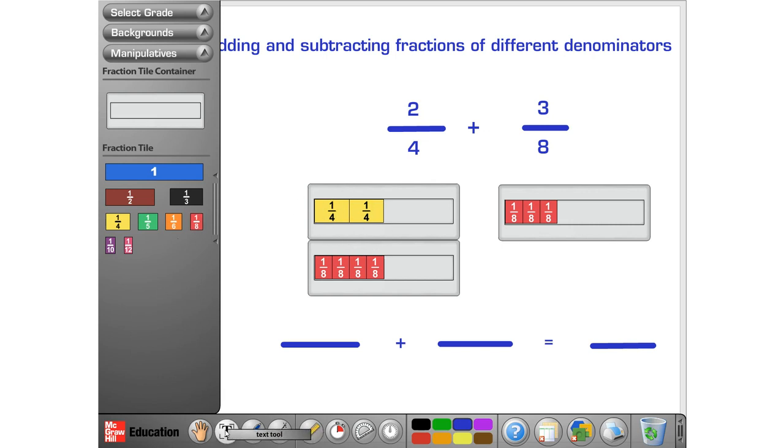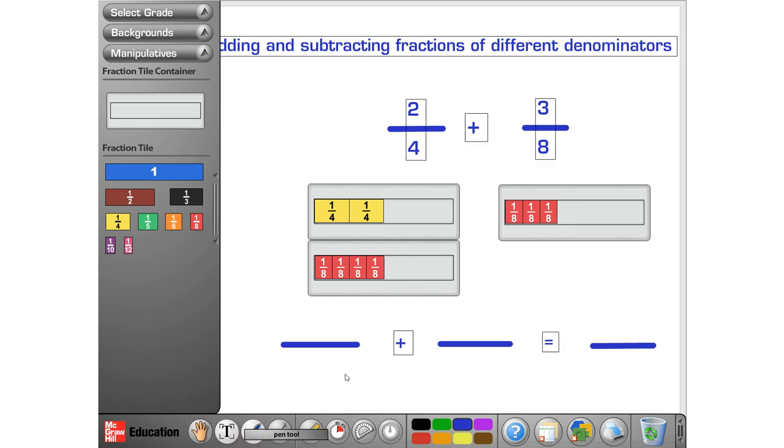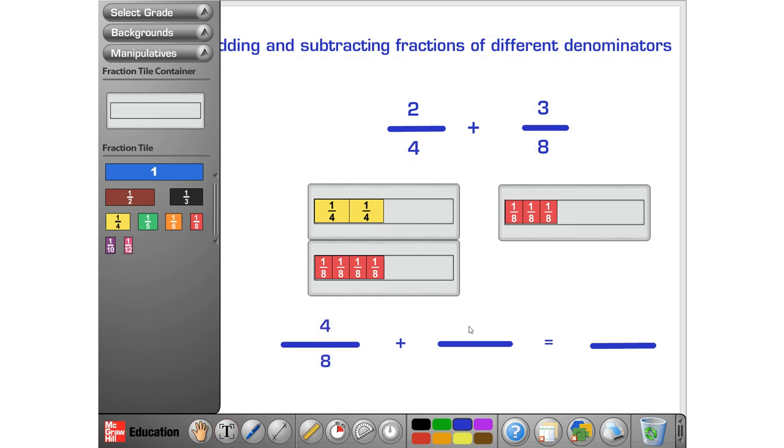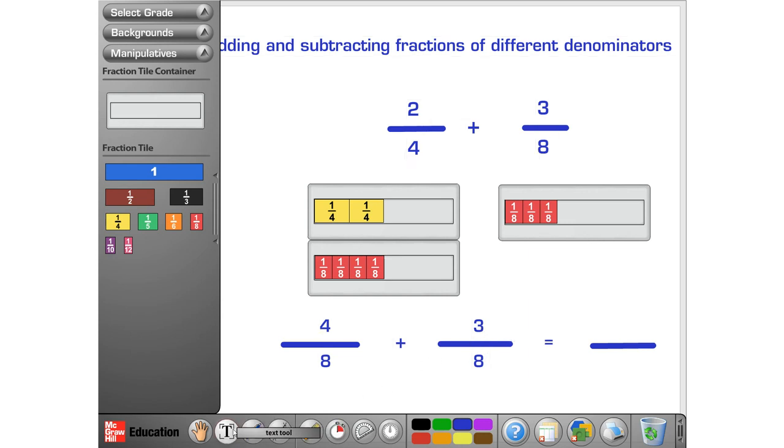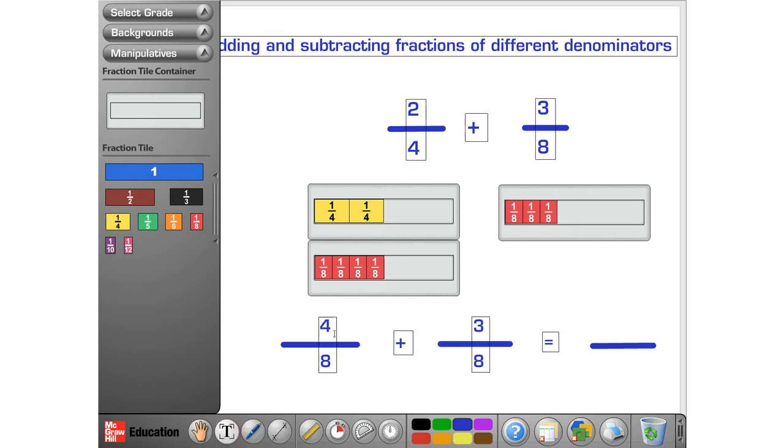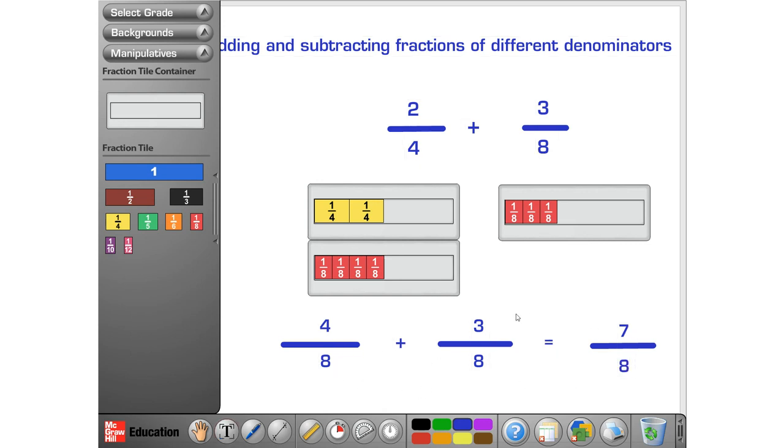So what I can do now is, down here, I'm going to rewrite the calculation. Now I've got the 8's in here. So here I can put my 4 8's, and then here I'm going to keep my original 3/8 from up here. And now it's a much easier calculation to do. So 4 8's add 3/8 just means we need to add the numerators, and 4 plus 3 is 7, and my denominator will not change, so that's going to stay as 8, and that's my answer.